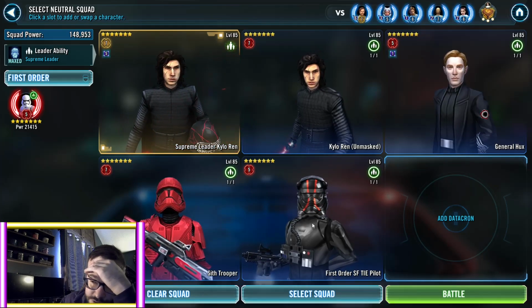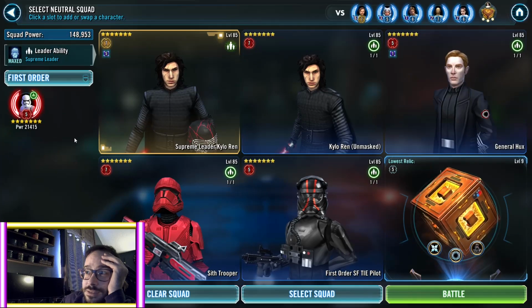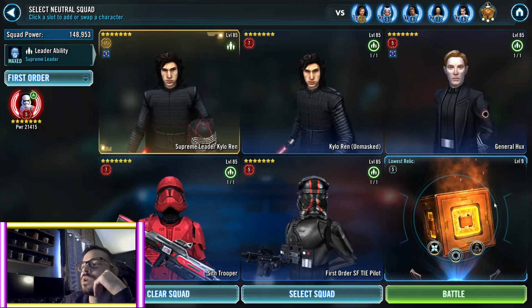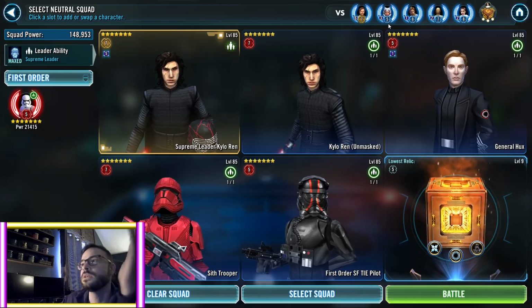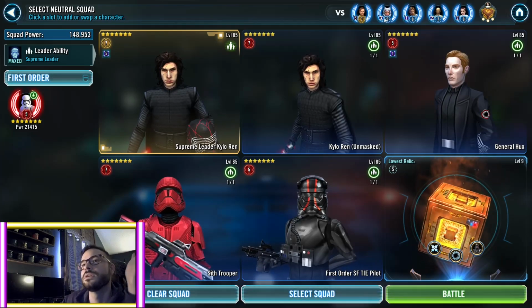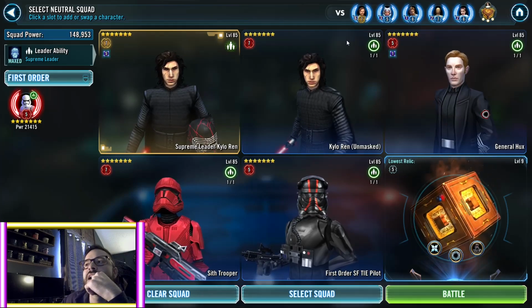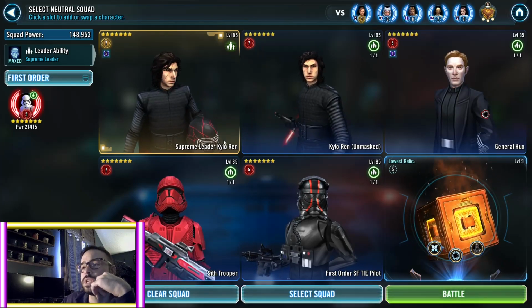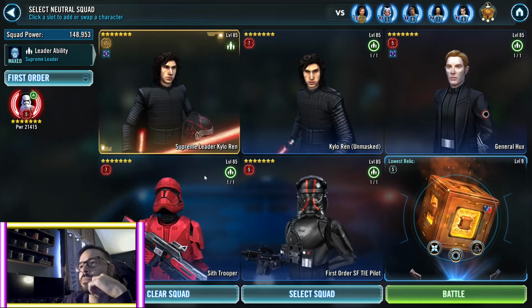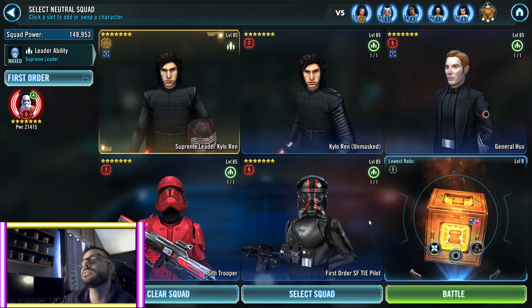I'm hoping they go after First Order Special Forces TIE Pilot. There's a lot of things that could go right or could go wrong here. Anyhow, I can ignore taunt. The way that this typically goes is you just keep Commander Ahsoka Tano locked down forever. Never let her take a move. Save all the stuns for Commander Ahsoka Tano. And that either works or it doesn't. Someone either pops off or they don't. Ideally, you want them going for First Order Special Forces TIE Pilot. What a name, dude. Let's see how this goes.